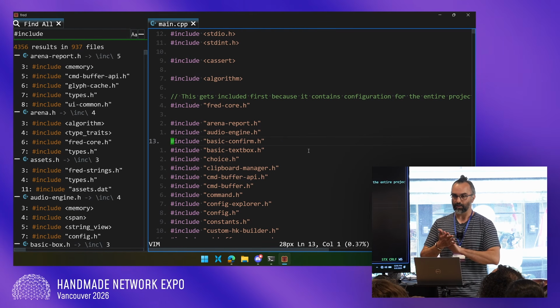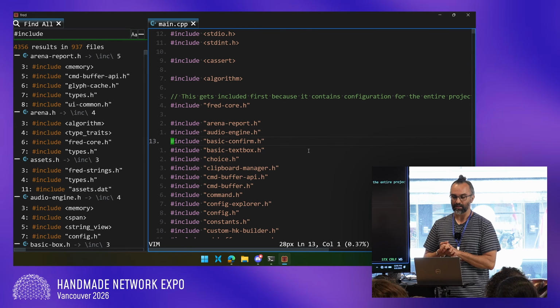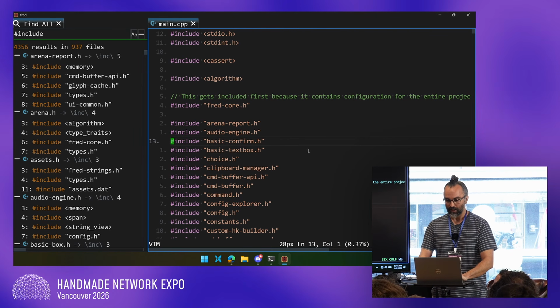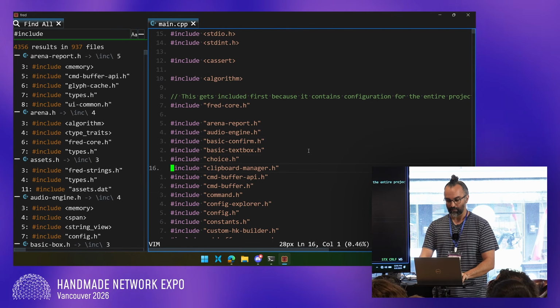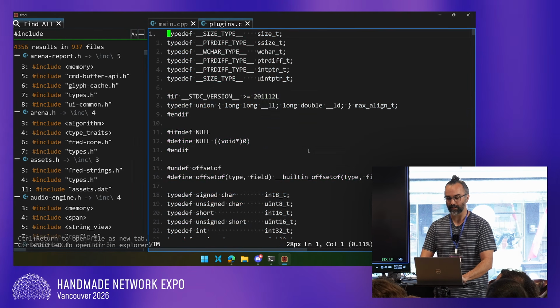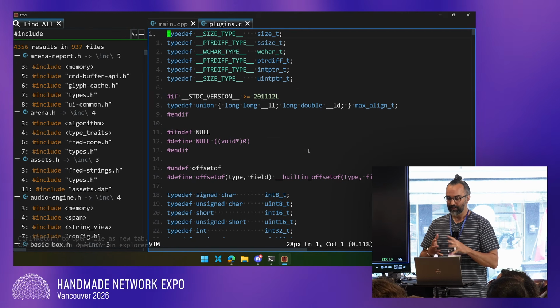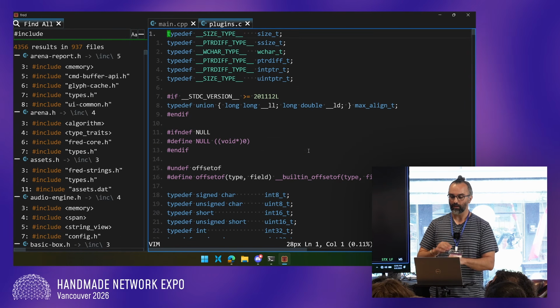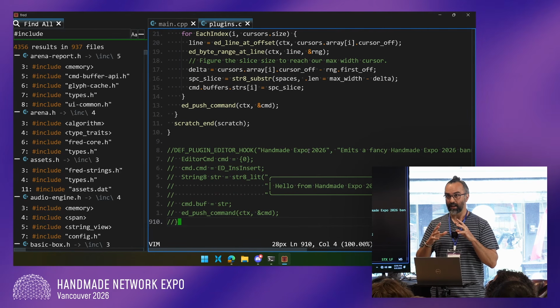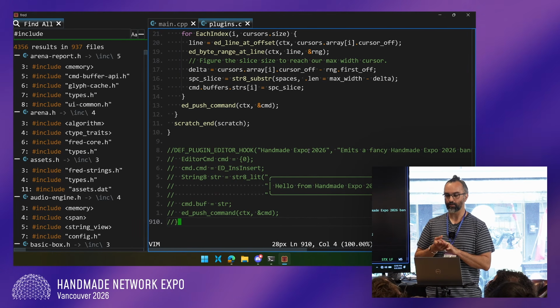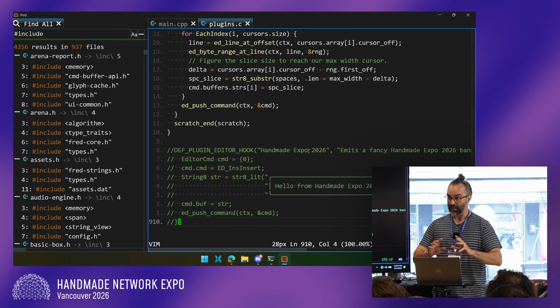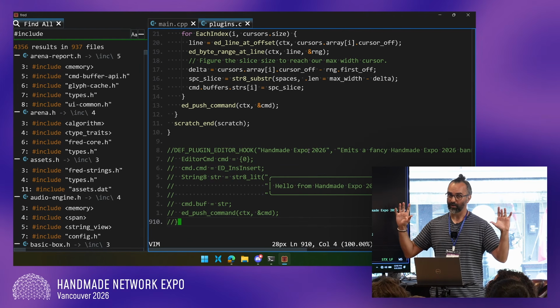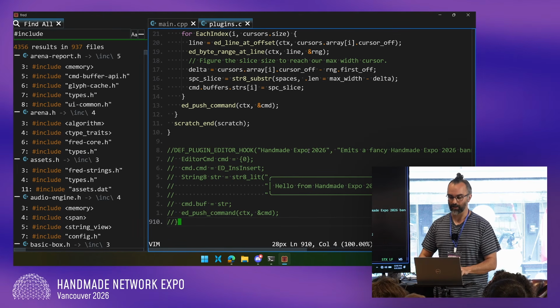The other big feature, which falls in the extensibility category, is the plugin system. So if I go to plugins.c, this is just a regular C file that ends up getting compiled, and it has an executable code page created for it in the address space of the executable that Fred is running in.